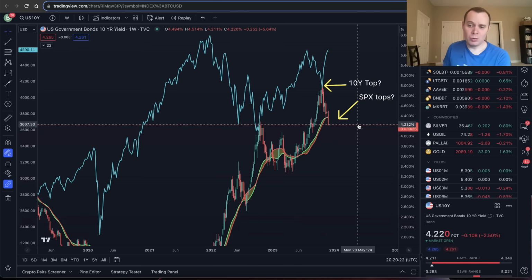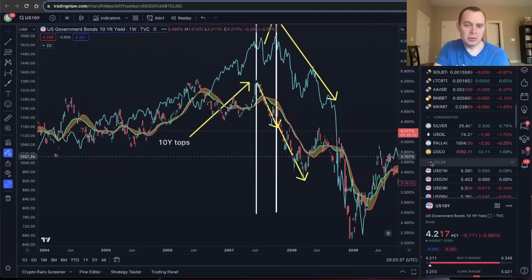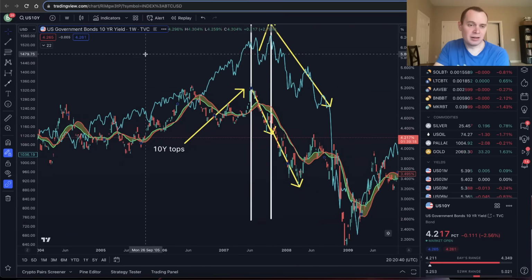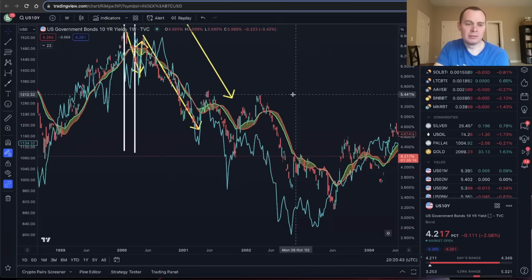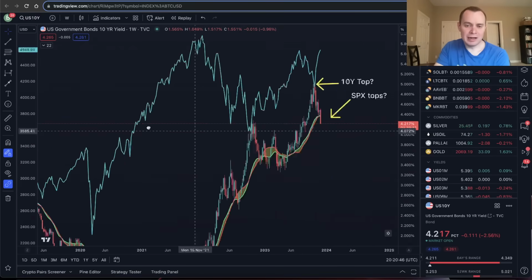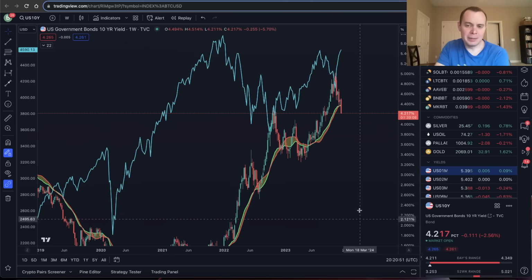Then the counterpoint is, well, why are risk assets rallying if the economy is in trouble? That's what normally happens. Normally after a Fed pause, the market rallies a lot. I think a lot of times the market can rally 15, 20% after a Fed pause. Even here, we just showed two examples where after the 10-year tops, the market rallies for several months before it eventually falls down. There's no guarantee that it's going to play out like that again. It's all obvious in hindsight. There's no guarantee that this is the top in the 10-year.